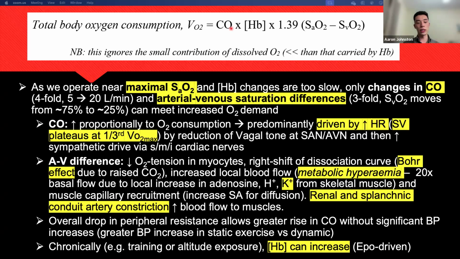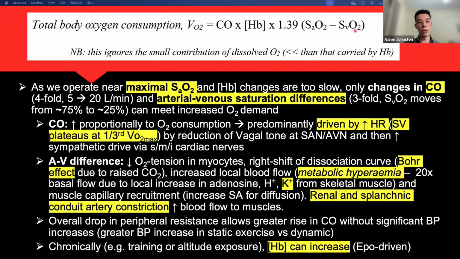So an increase on the accelerator on the heart, and this is supplied to the heart by the superior, middle, and inferior cardiac nerves. And then if we think about this second part, the increase in arterial venous difference, this is due to, so we need to drop this term, the venous saturation.